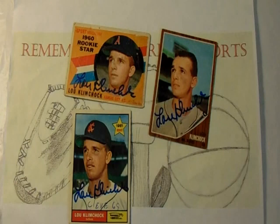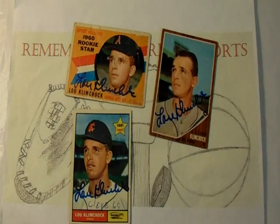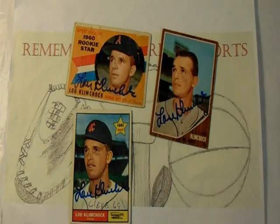Following his time with the Braves, he spent time with the Washington Senators. He went back to the Braves. He played for the Mets. Then he played for the Cleveland Indians. So he bounced around a little bit throughout his career. But overall, he appeared in 318 games over his 12-year career.